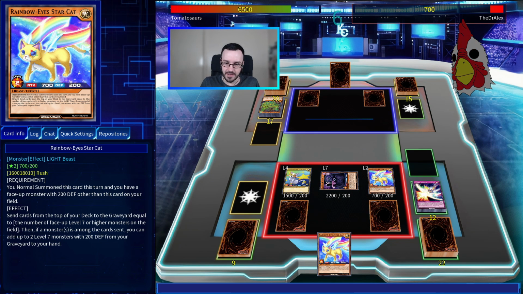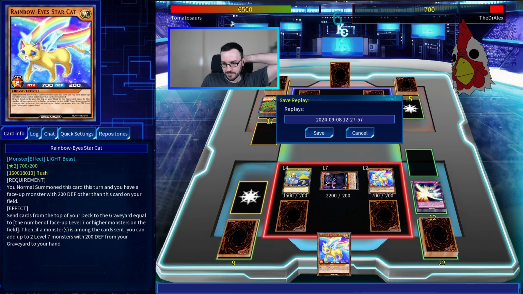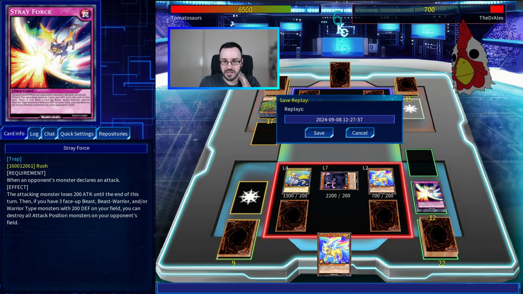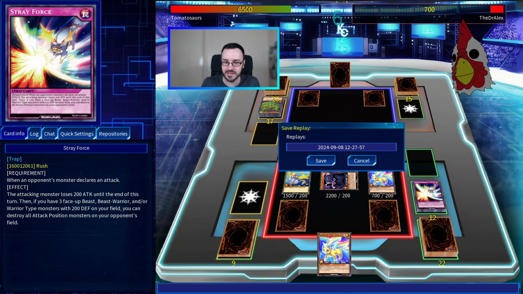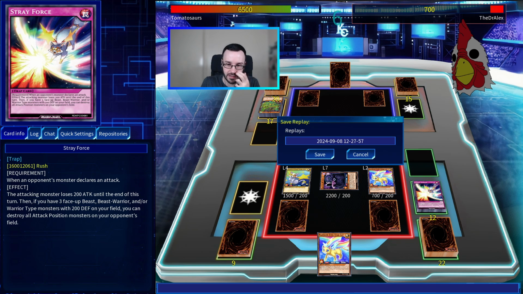Yeah. None. It's one of those things where archetypes that have access to, like, the triple mirror force is always either absolutely incredible or completely useless, right? Like, against fish, Stray Force is completely useless. But against a deck like this, or at least the cards that you've had so far, it's very, very strong. So we'll have to see if that makes a big difference going forward, or if you've got anything in the side deck to deal with it.